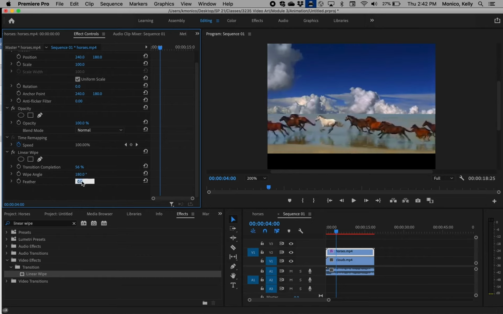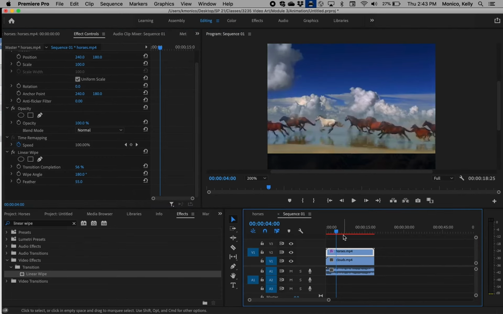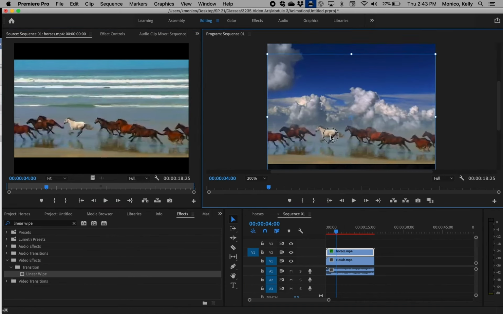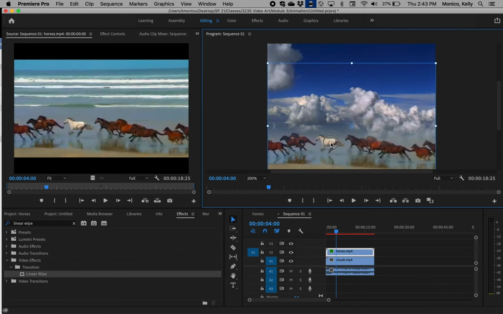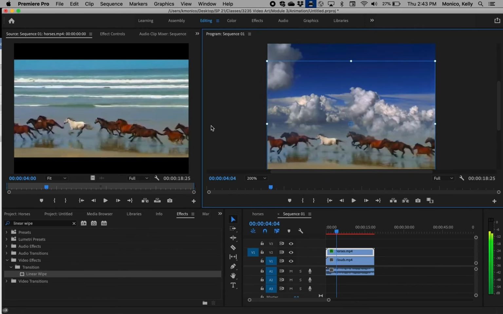I'm going to give it this feather. This feather sort of blends it together. Did you see how that happened? I'm going to do that again. It's a sharp line, and if I go to 55%, I can see that it's in there. Now, it's a little odd because the horses, I can just move those horses down. There we go. That looks a little bit better. So now it looks like they're kind of on the clouds.